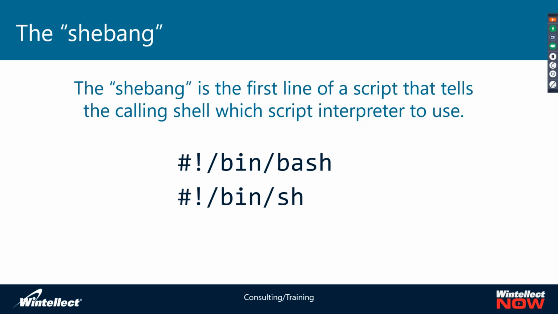And if I don't have the shebang, it'll try to default to a default shell environment to interpret that script, and you might end up with errors if that default is not the one that you intended for that shell script to run against. However, if you have the shebang in there, whatever shell environment that you're running in is going to look at the shebang and use the path that is specified in the first line of the file as the interpreter for the rest of the script. So the two common ones are /bin/bash or /bin/sh. You can use a shebang in things like Python and Perl as well. But bash scripting and shell scripting are two common use cases for these various shebang outputs right here.